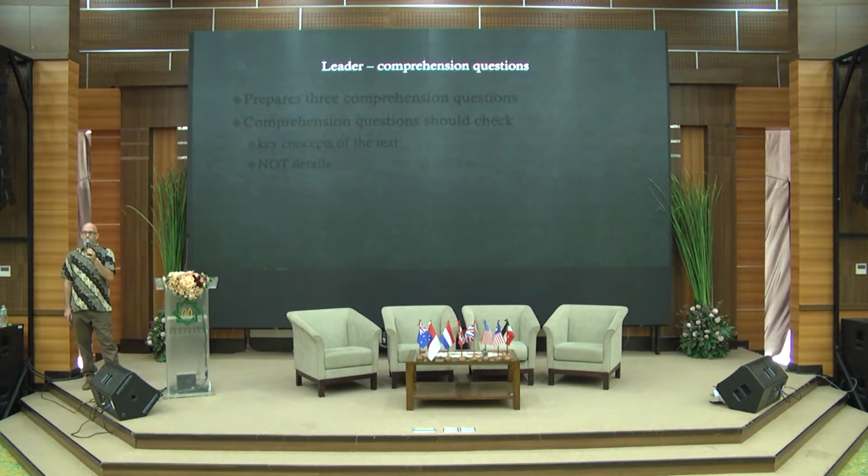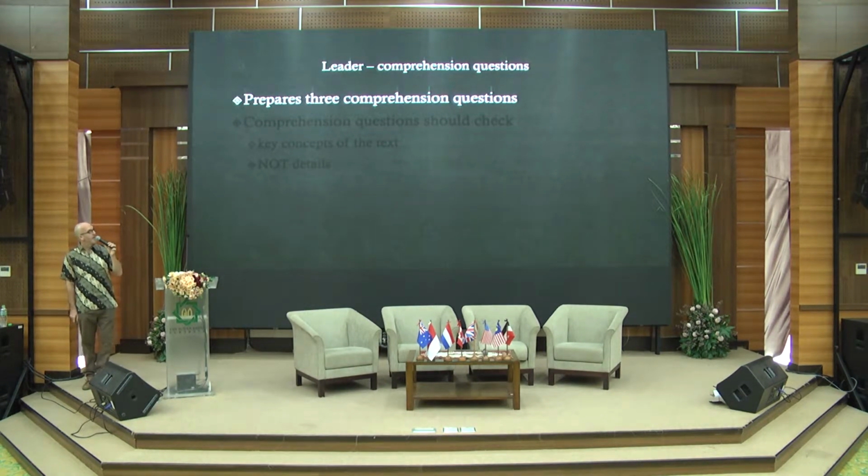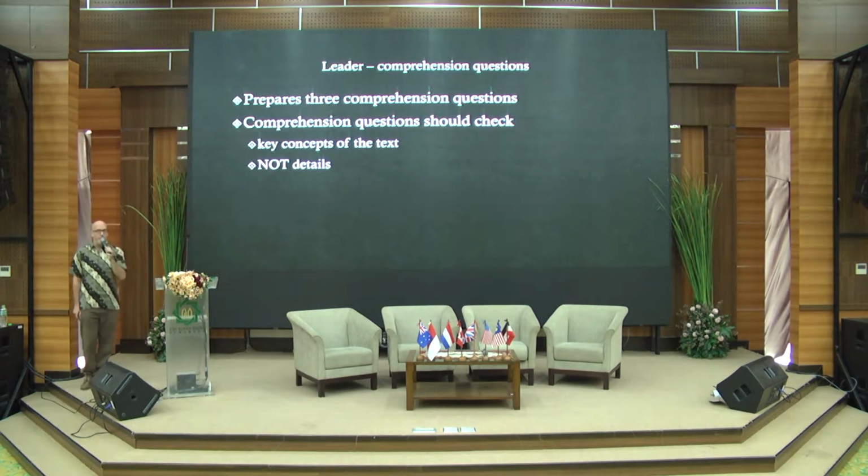They should write comprehension questions that they will ask the participants in the discussion to make sure that they have understood the text before the discussion can begin. So they need to write three, or at least three, I would say, comprehension questions. And importantly, they should check the key concepts of the text, not the details. Detailed questions are often very easy to answer. You can answer a detailed question without necessarily understanding the concepts of the text. So the leader needs to ensure that they are not checking for details, but concepts and ideas.